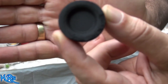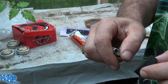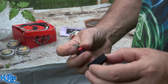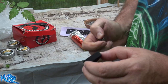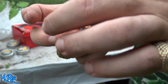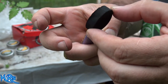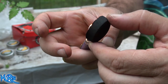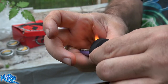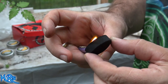They look like that. And when you go to light these, they light very easily. So a lot of times you can get away with just lighting the end of it. You want to burn it like this for a minute, and burn the ends of it. Basically, it's lit right now. You just can't see it. Believe me, if you touch it, you'll get burnt. It lights very easily.